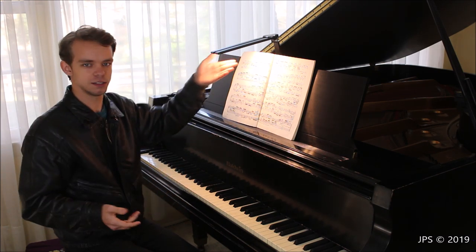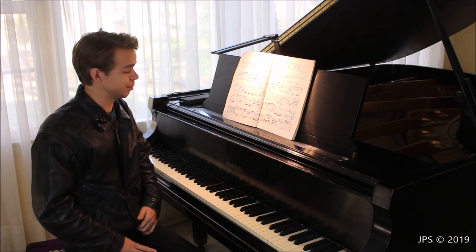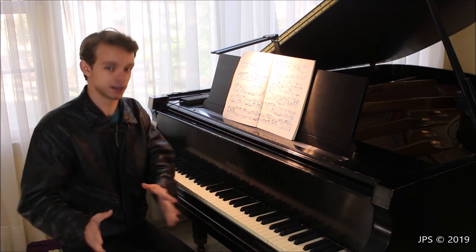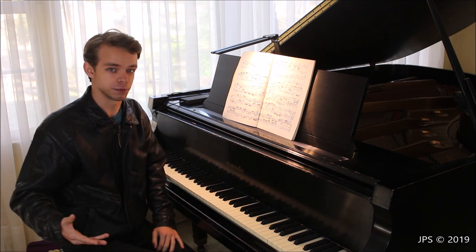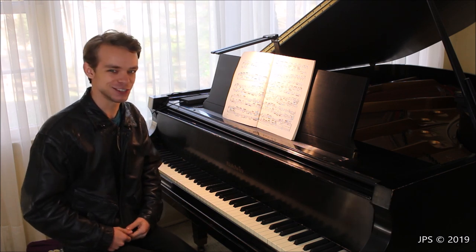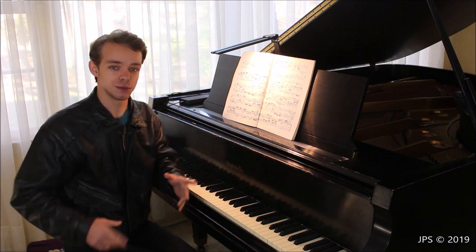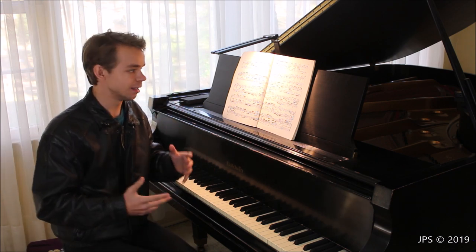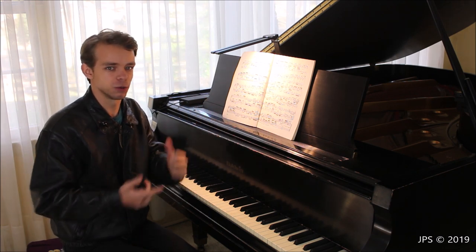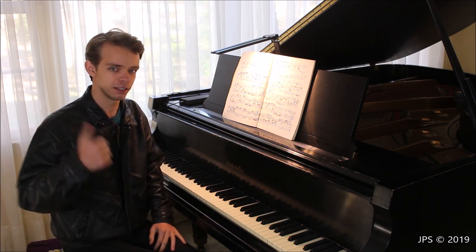You don't even need to use this for a piano — it makes a pretty good desk lamp too and has a nice appearance. I genuinely like this lamp and recommend you buy it. I think it would make a really good Christmas present. My mom might be getting one — don't tell her. So without any further ado, let's go to the studio and check out some of the other things this light would also work on, like maybe an organ or a harpsichord, as well as a couple of other pianos.